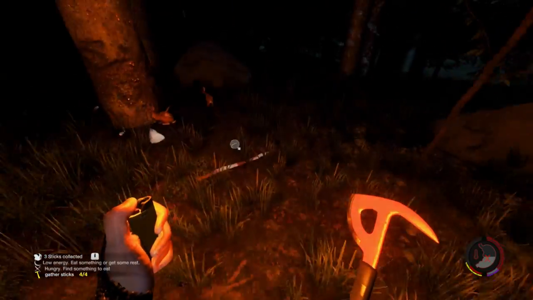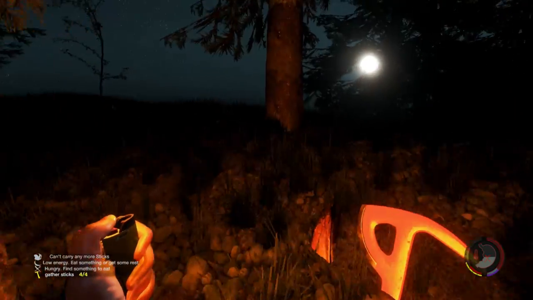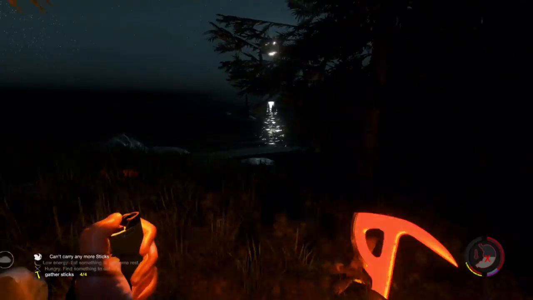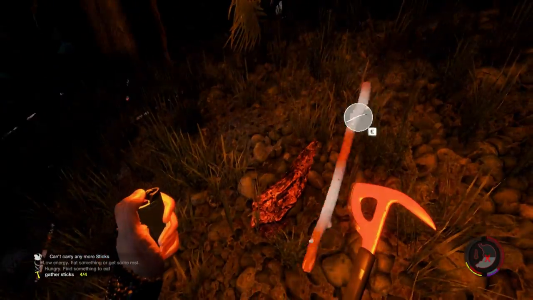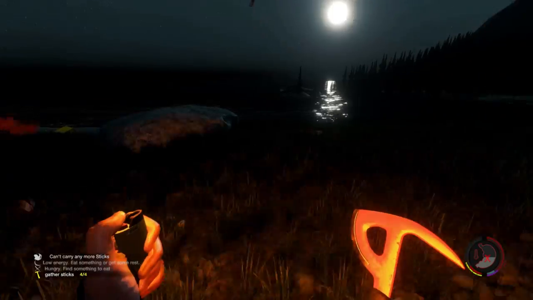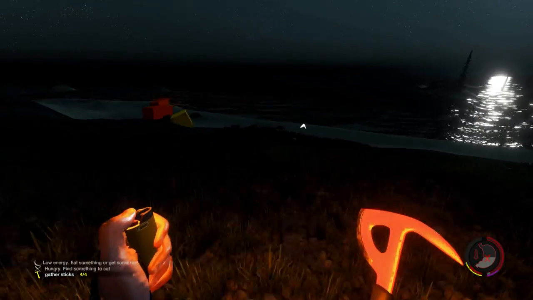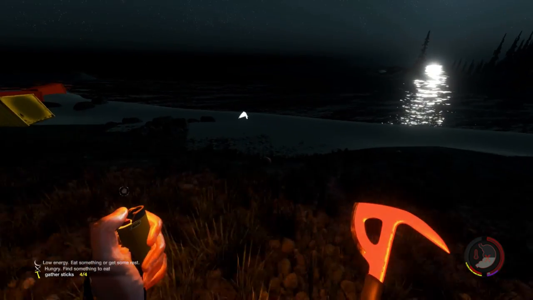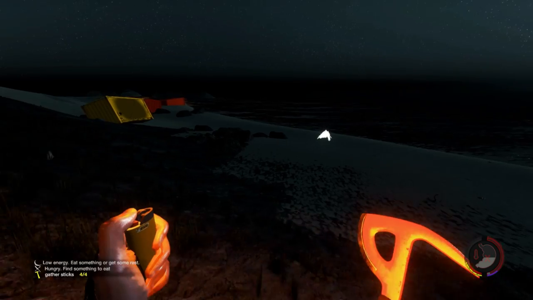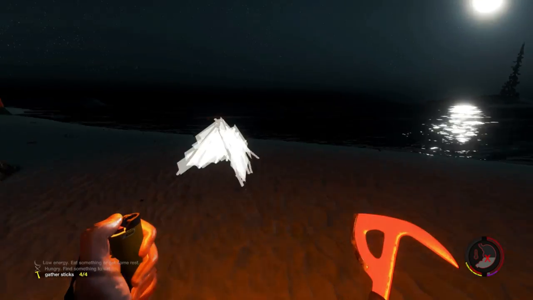I want to get as many sticks as possible. There we go. Are there any more? Can I carry more? No, can't carry more. I'm full on sticks. Okay, there's still these shipping containers that I want to check out, but I'd like to do that in the morning where there's actual sunlight to help me out. We're gonna just camp out on the beach here for now.